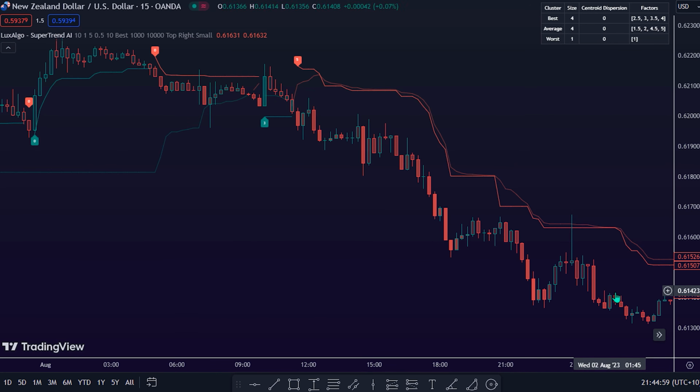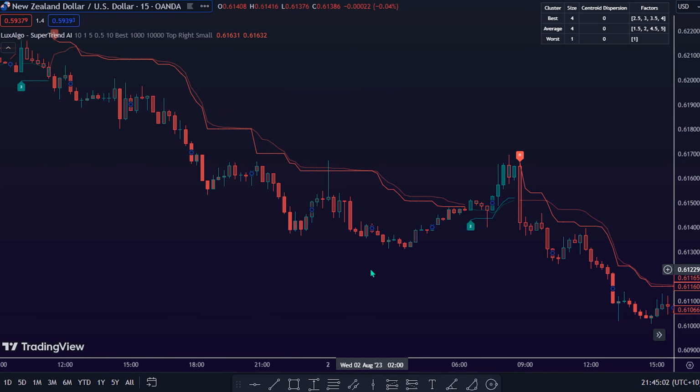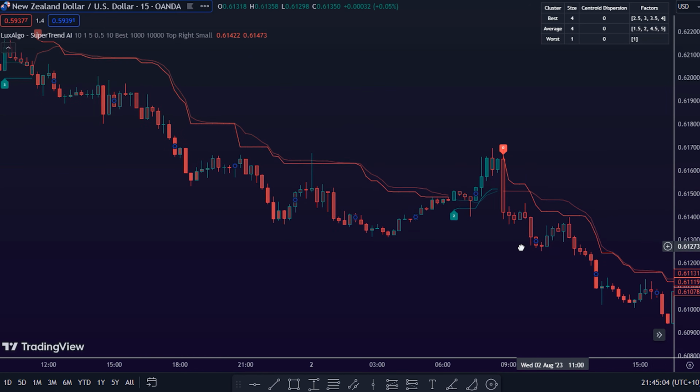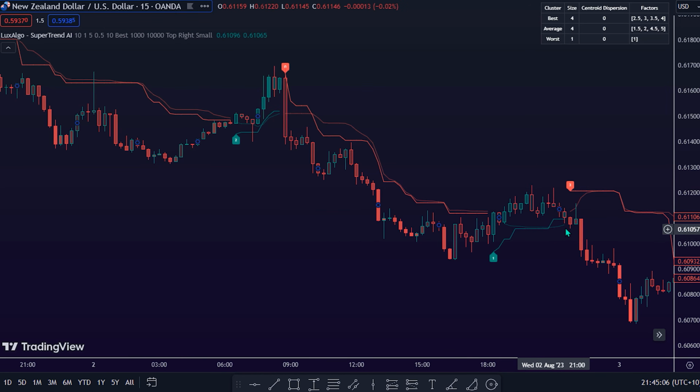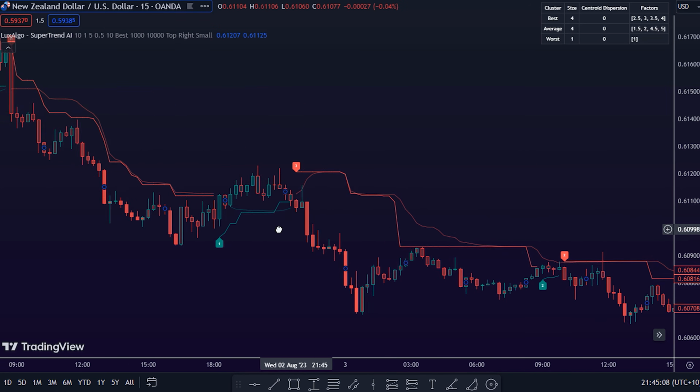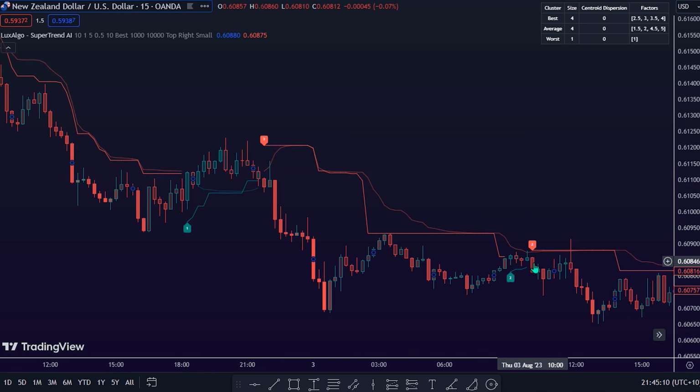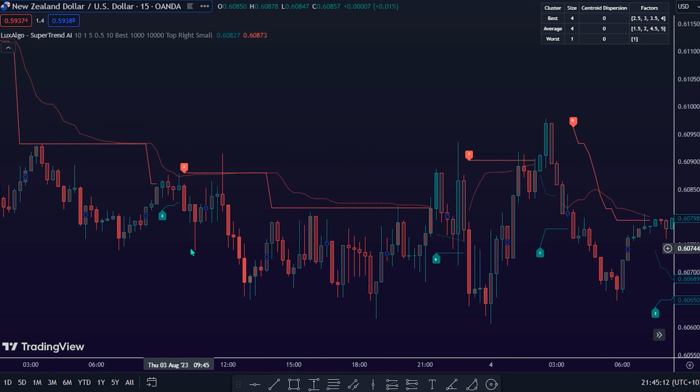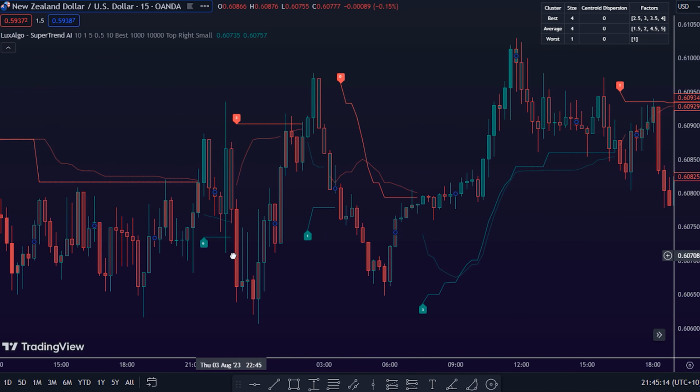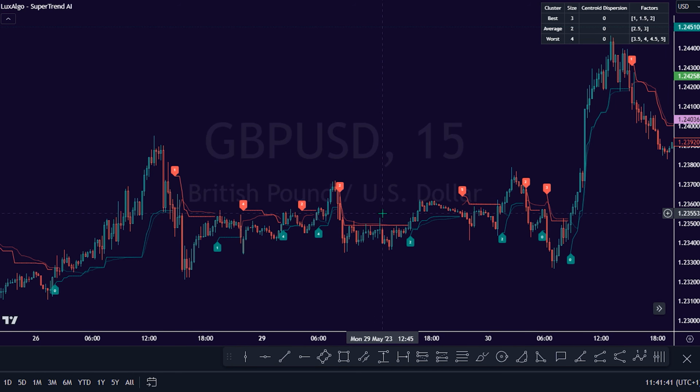I will target 2 risk to reward ratios on each trade entry. For reversal entries, I will target 2 risk to reward ratios and will trail profit to break even once my trade achieves 1 risk to reward ratio, due to the high risk attached to trading reversal setups. Alright, with that being said, let's get started.